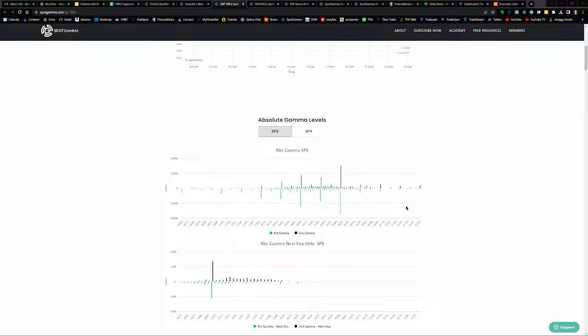So still not a significant amount of gamma at that level, but it is, according to the calculation, the strike with the largest net positive gamma. So that is SPX. And note the dominance of put gamma below the 4,000 level, although it appears that yesterday there was a build in some call gamma from 3,900 to 4,000.